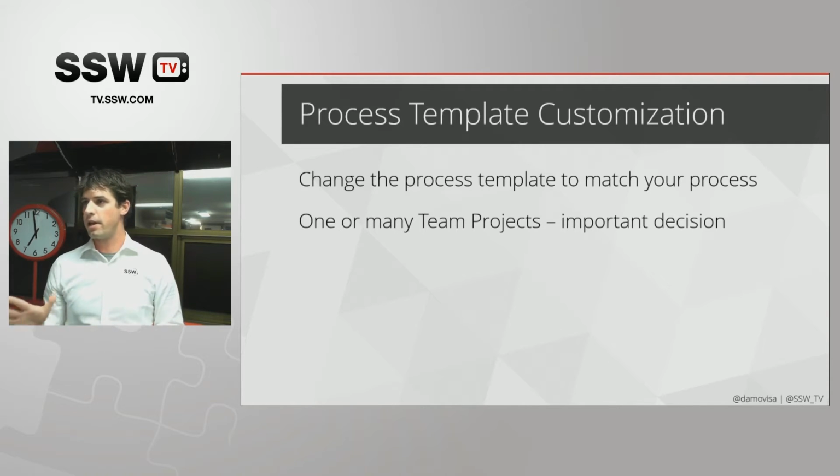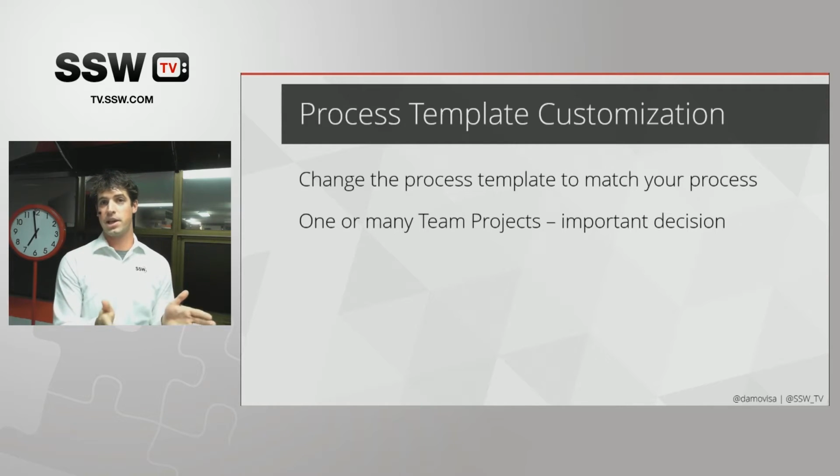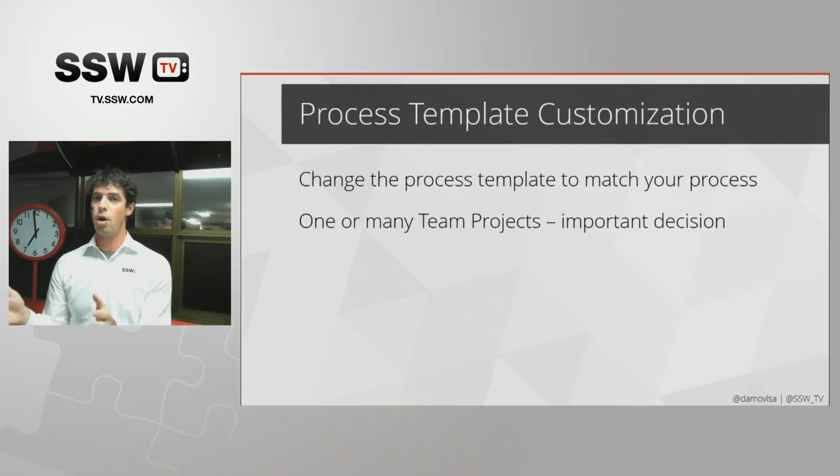Just a little side note here. I've had a few questions about this before about team projects. When you modify a process template, you can apply that change to an existing team project, or you can upload it to the TFS server as, when I start a new project, give me this option as one of the team projects. This applies to a single team project though.